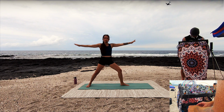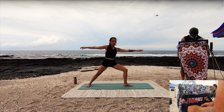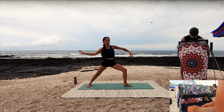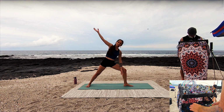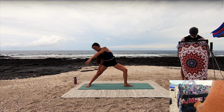Open up to Virabhadrasana 2. You can add a little wave. Just enjoy the music. And we'll add some movement. Enjoy that stretch on the right side.